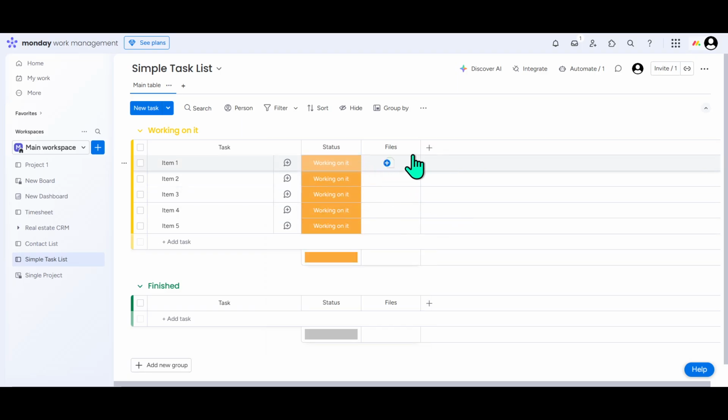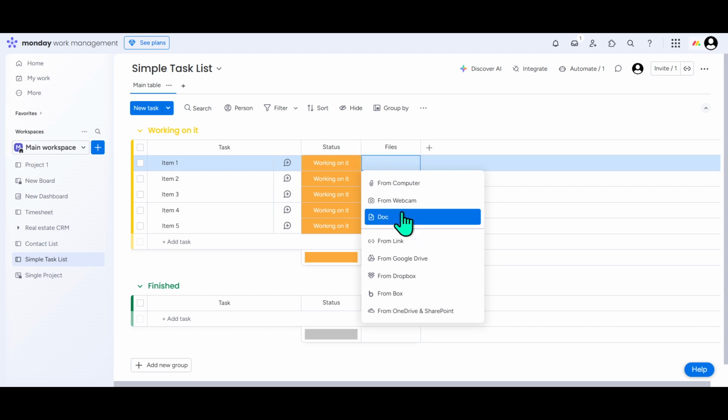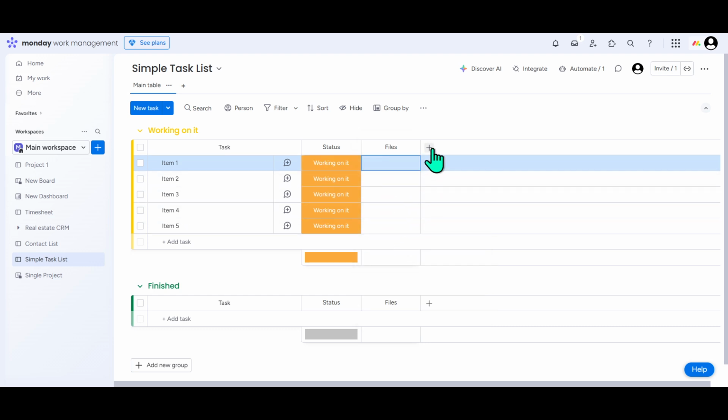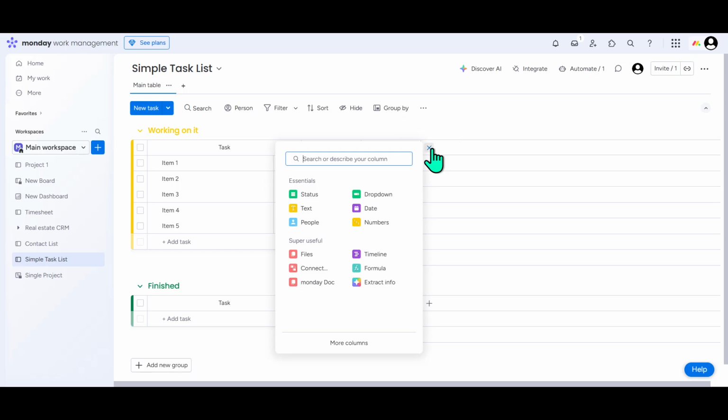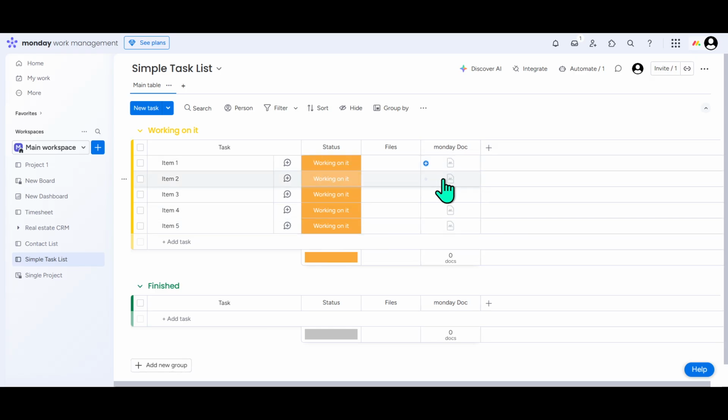First, you can create columns that are dedicated to Monday Docs, which provides a quick way for your team to access documents specific to each task or item on your board. Whenever you're handling an item that requires detailed notes or additional information, simply navigate to the column on your board designed for Monday Docs.